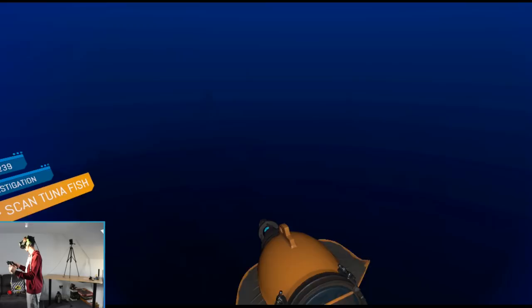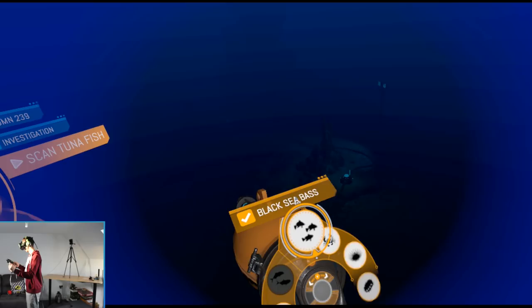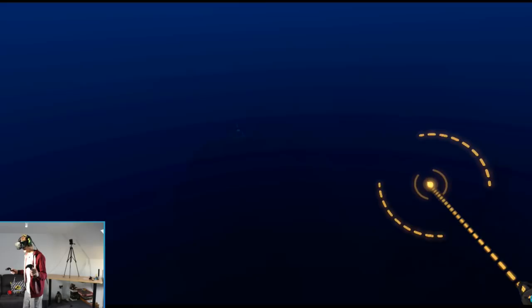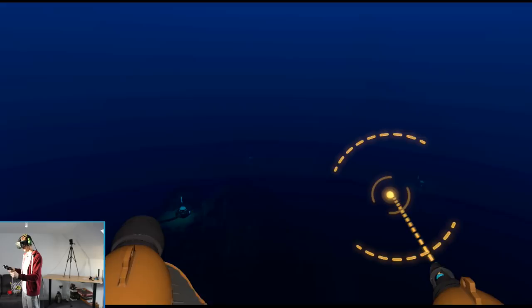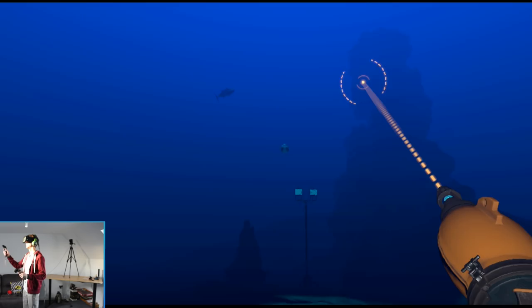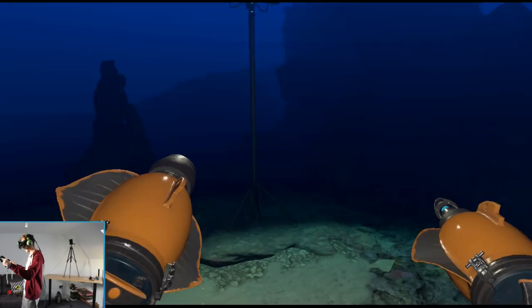It would be worth getting as much data from them as possible. They're one of the fastest fish, so bringing them close and scanning them won't be easy — a full reading should be enough. Okay, I can do this. I'll get my sardine shoal — no, that's an amberjack. Where are my sardines? There we go. This is gonna be interesting. Oh God, don't look down. That rig's been in service for a few years now. Here you go, I'm gonna scan you. Tuna lured — okay, now let me scan.